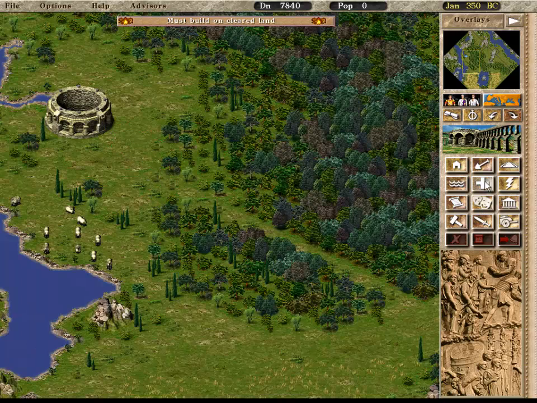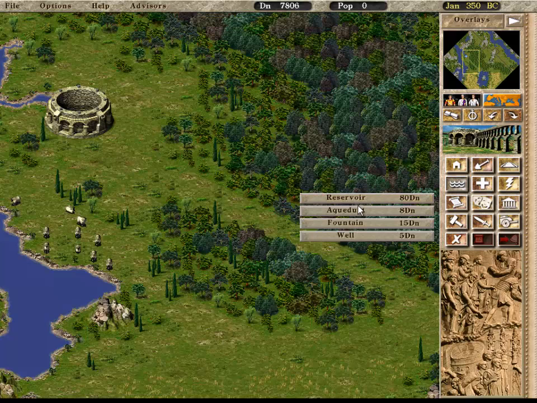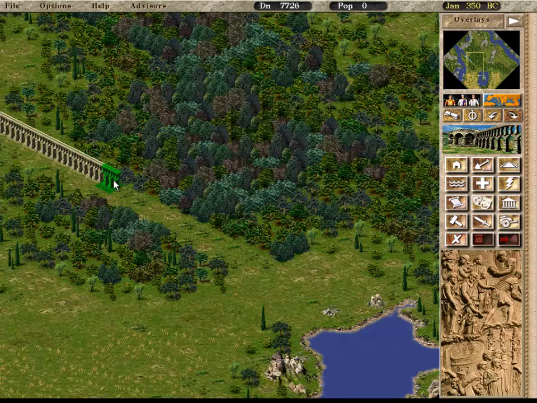God damn it, I can never line this up properly. No matter how much you try, you'll never get that isometric perspective perfect when you're looking to try to put the aqueducts. Now the reservoirs are good for 10 units out, so that was 80. We'll go 80 more, and then we'll put the next reservoir here.